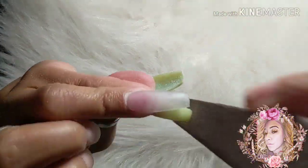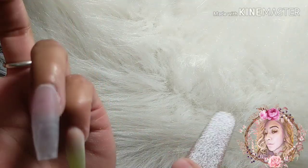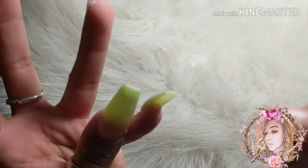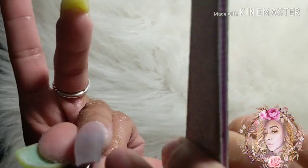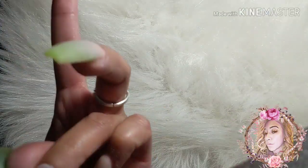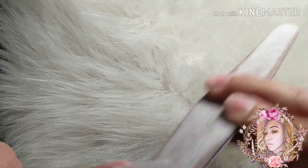Now, once we're done filing with our e-file, we're going to go in with our nail file, our hand file, and we're going to perfect the coffin shape or whatever shape you're looking to achieve. You want to go ahead and perfect that with a hand file, and it's a lot easier to do with this. And as you guys can see, I have kind of like a tapered square or a coffin shape nail.